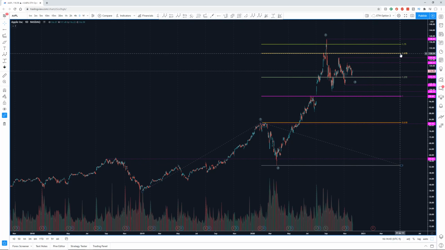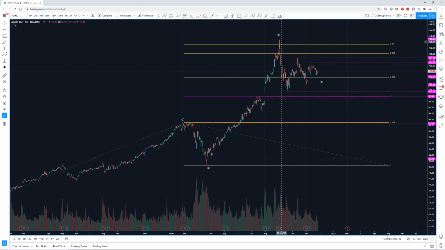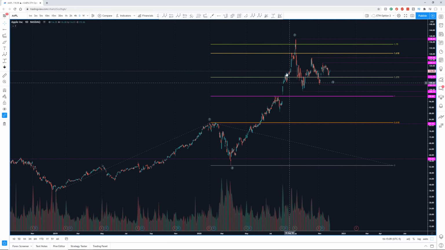And I have those labeled up here as this golden line once again, along with this green line that I expect the price to come at in the most likely situation of an extension. And you can see when we came up to this the first time, we did have a little reaction right at that 1.618, and then for about one candle we pushed out of this zone, maybe $3 or $4 above that 1.75 before we had our huge pullback.